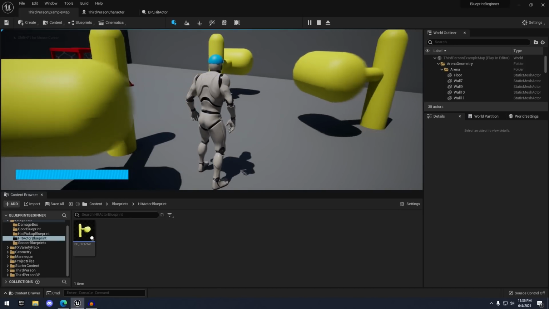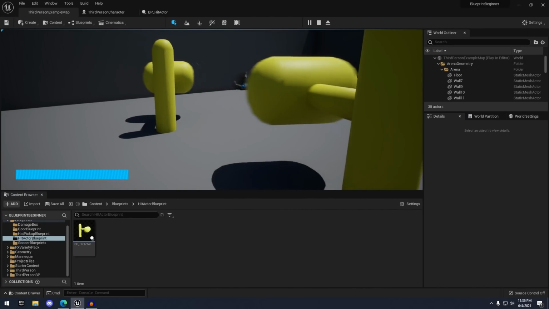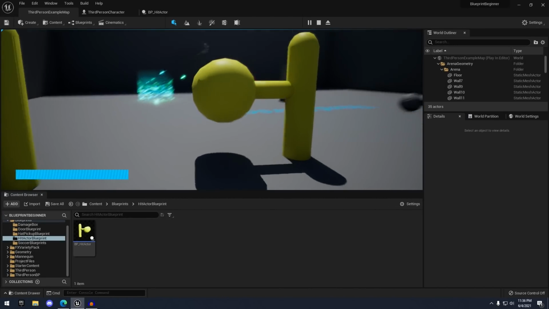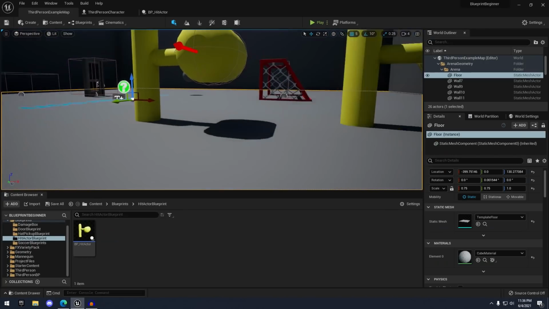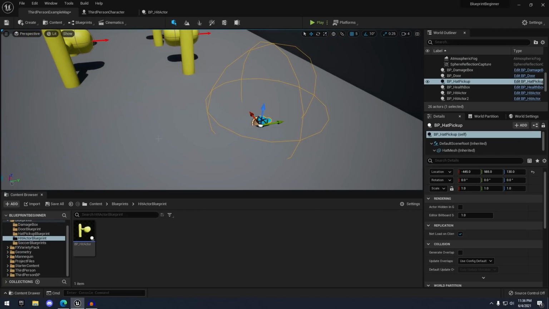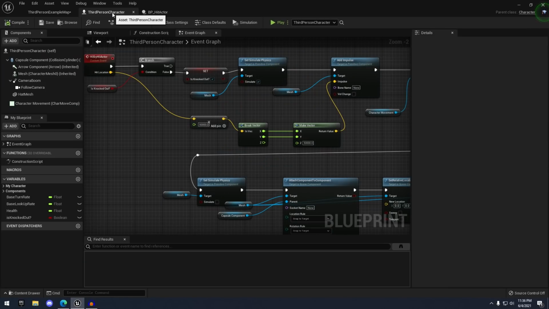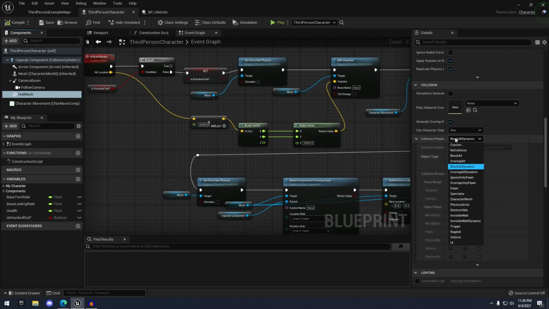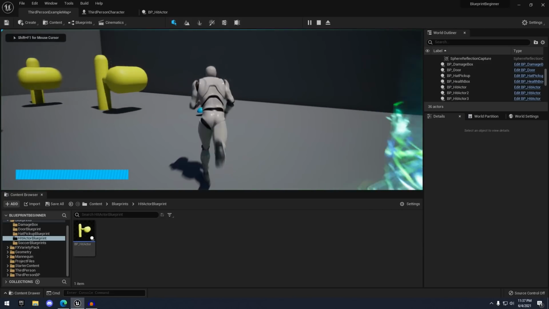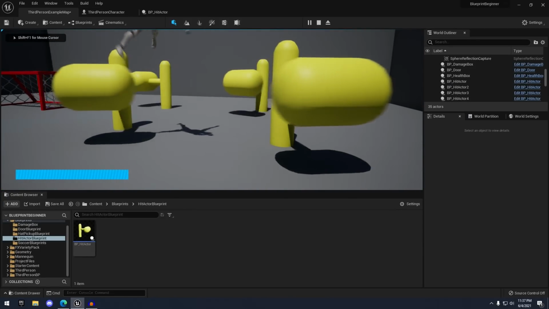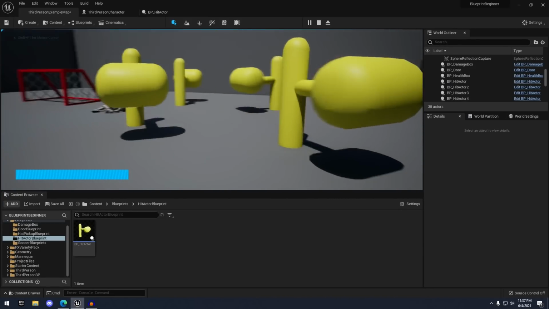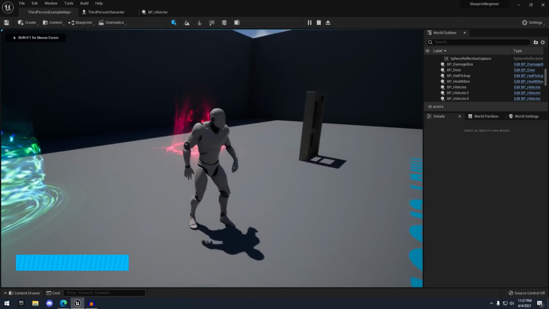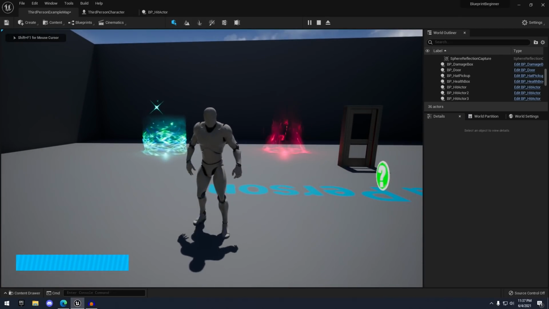One more fix also, if you equip your hat and if you get hit by a hit actor, you're going to notice you start bugging out. And that's because the collision on our hat mesh right here needs to actually be set to nothing. So if you go into third person character, hat mesh, we want to set the collision from block all to no collision. Now if we hit play, we can equip our hat, get hit by an actor, and it will look all normal like usual.